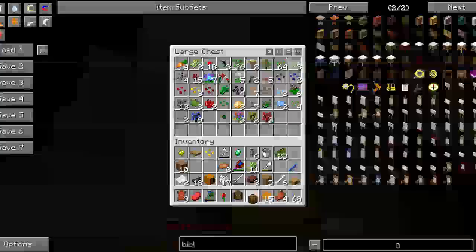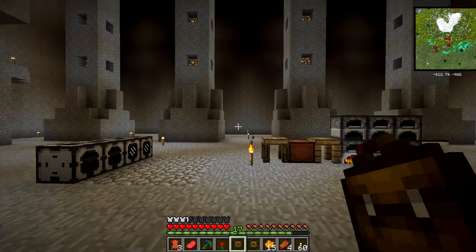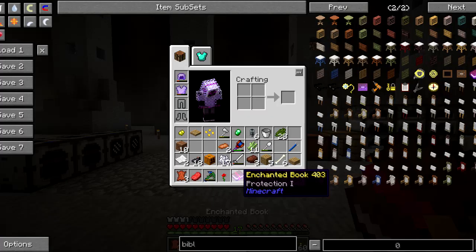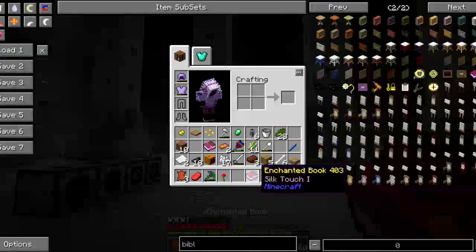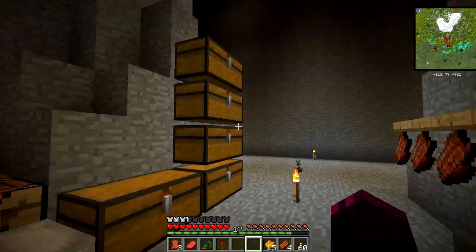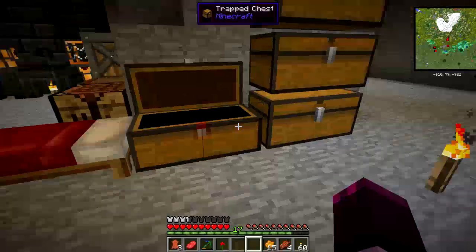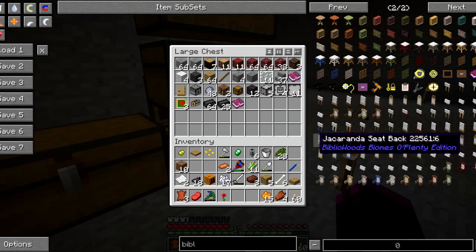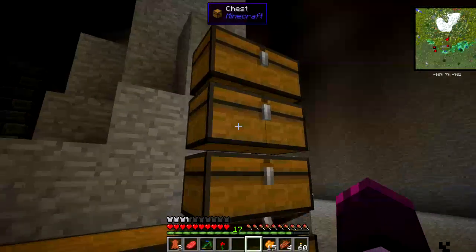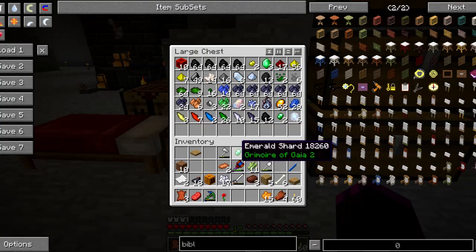Ah yes, and I killed a couple of Gaia things, so I got some satchels and I wanted to open them on camera. So that was a book satchel, gave us protection 1, not amazing. Another book satchel, silk touch, that actually might come in handy. Where can these live now? They can live in here. I'm cluttering this chest a little bit, but oh well. Got 2 of those, 3 of them.